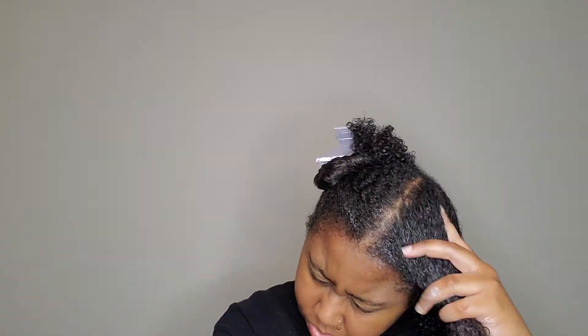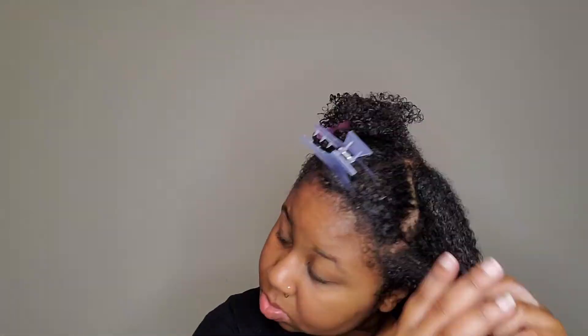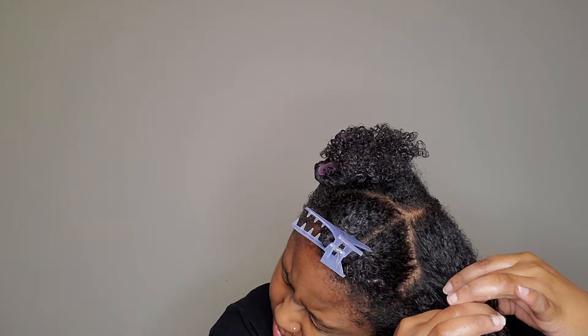I'm back, and as you can see I'm moisturizing the front with the curling cream, making sure I completely rub it in. I feel like it would have absorbed a little better if I had done it right after the back, because my hair did get a little dry. Now I've done both sections and I'm separating off some bangs — I kind of wanted to do a bang today. I'm clipping it away, clipping up my left side, separating into smaller sections, and then I'm going to repeat the shingling process — add the gel, shingle, and brush back my edges.